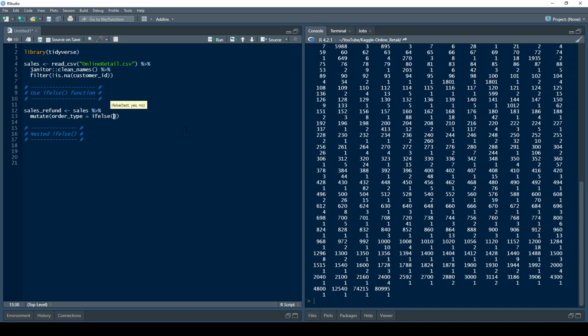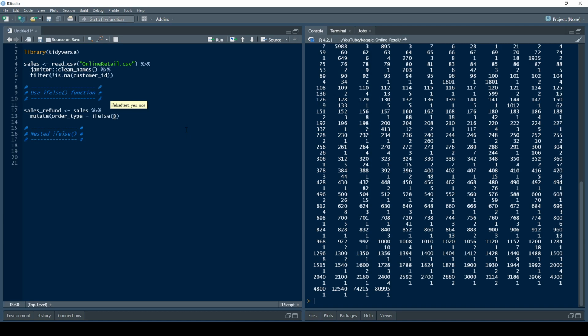So as you can see from the tooltip that pops up here, the if-else function is actually really straightforward. We have three arguments. The first one is a test or a condition that we want to test. The second argument is what do we want to have happen if that condition that we're testing evaluates to true. So in other words, if that statement returns, in colloquial speak, yes, it is true, then what do we want it to do? And then the final argument is if that initial condition returns false, or no, what do we want to do in that case?